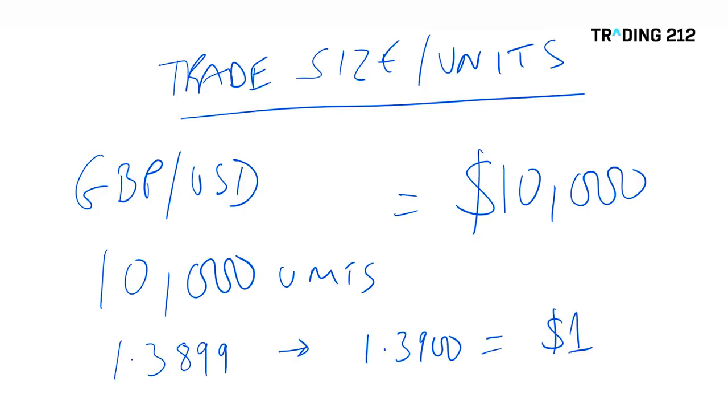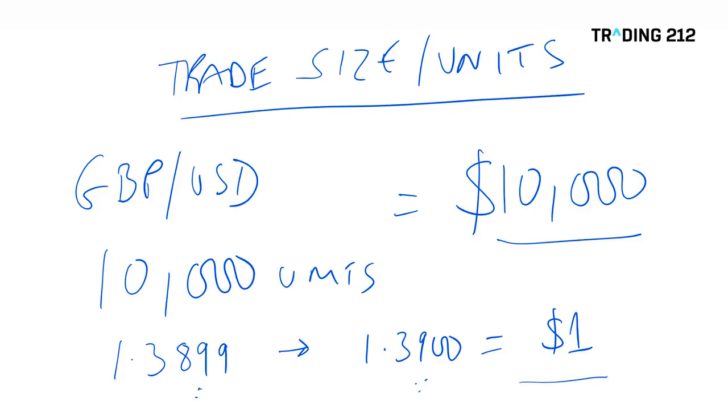move means. So with this 10,000 unit trade, if the market, pound US dollar, goes from 138.99 to 139.00, there is another decimal point here, but we ignore this because it goes to 4 places on pound US dollar. That's the way of quoting it traditionally. So 138.99 to 139.00, that's a 1 point move. With a $10,000 position, that equates to a $1 move in value. So if we bought it here and sell it there, we make $1. If we sold it there and buy it back there, we lose $1. So basically every point move is $1.